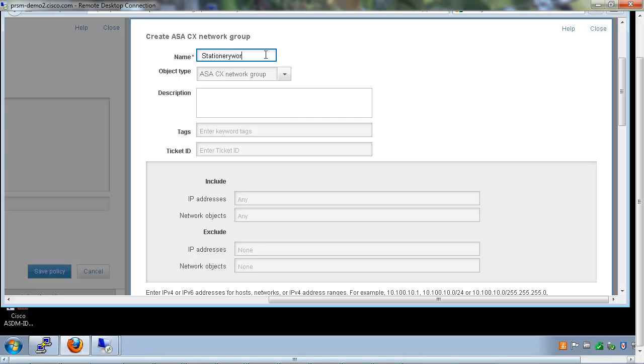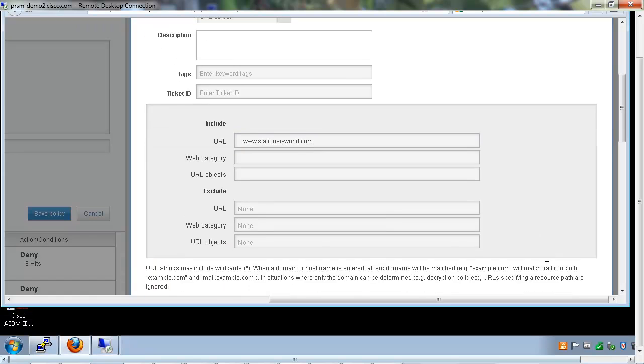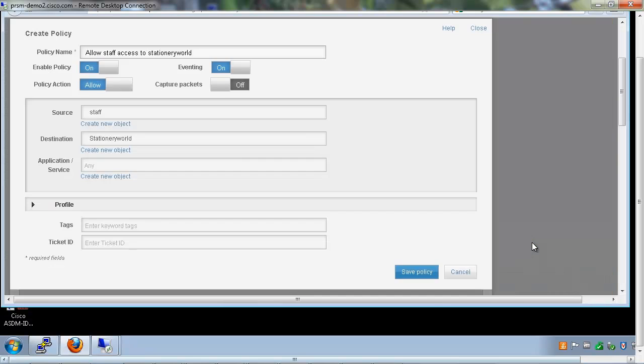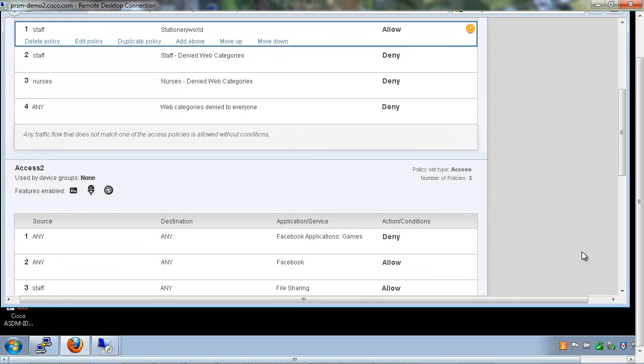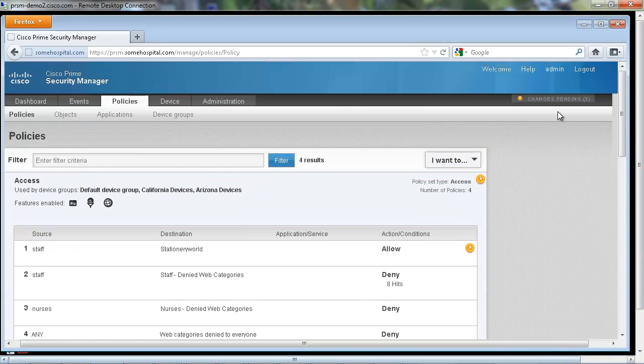Under destination, even though it's just a single URL, it is recommended to always use groups and objects. So this object is going to be created based on URL. Right now I have a single URL. The advantage is that you can control this object. As you change this object, it can be reused, and all the changes will flow to all the policies that are using this object. So I created this policy. This is an exception policy, which is the 4th policy that we created.